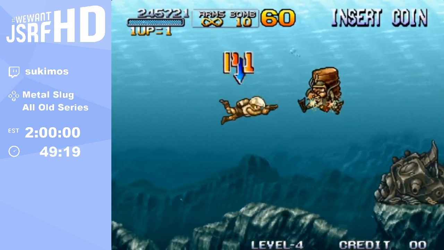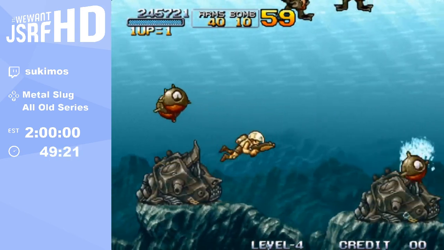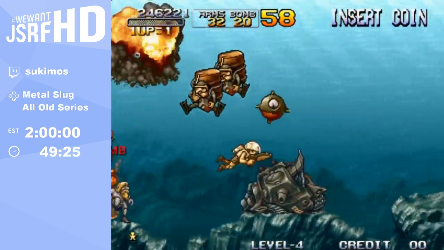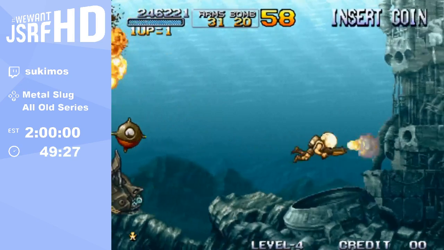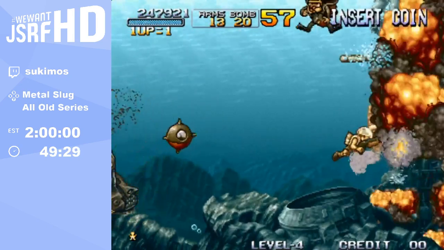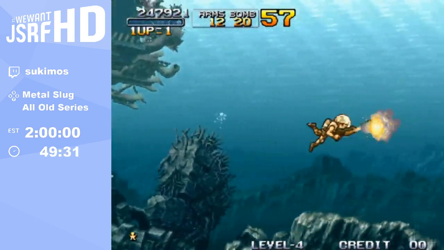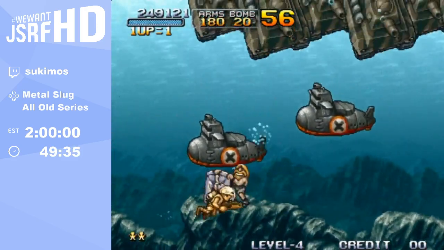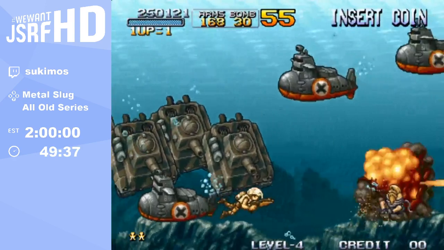Alright, so this is mission 3. I guess it's the first time that we see underwater movement. There are a few things to note to do with movement and speed. So here he gets the heavy machine gun and then he talks to the prisoner and then he moves forward.